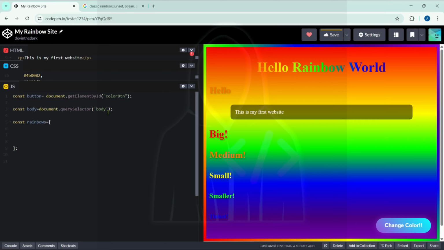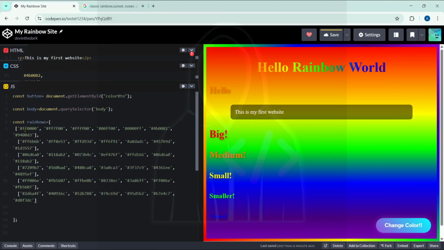Since I already have my different rainbow colors, I'm going to copy it from where I kept it, and paste it. So basically, it's an array.